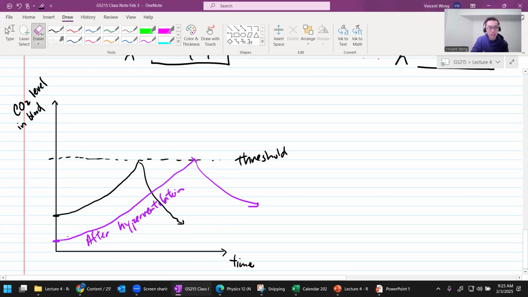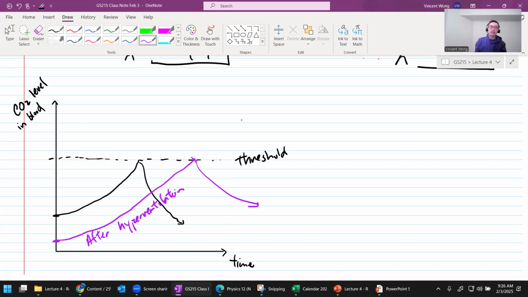You are able to decrease the starting carbon dioxide level, and then it takes longer to build up before your body gives in. So it's like tricking your body, right? You're not actually getting extra oxygen. You're just trying to force your brain to not breathe.